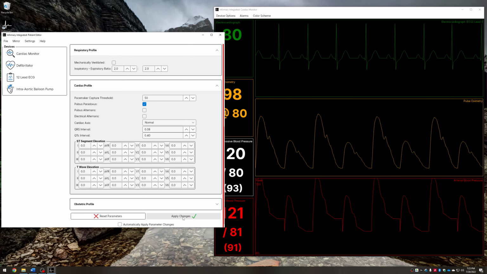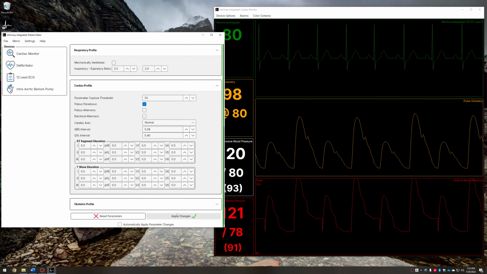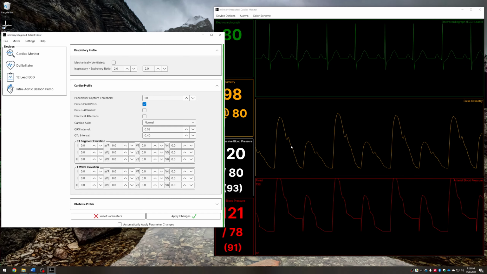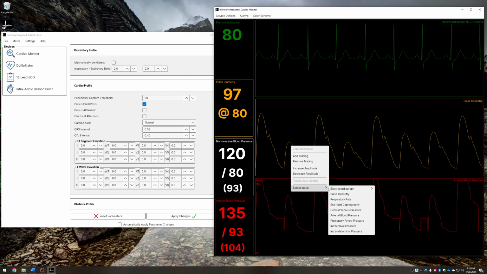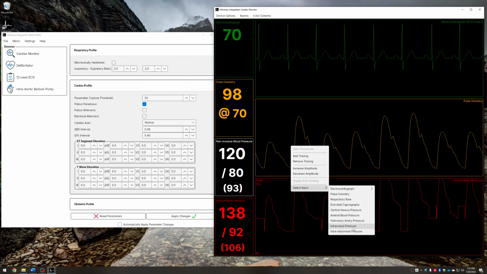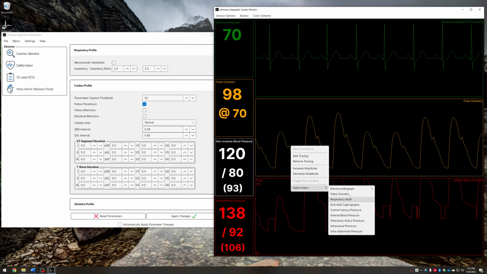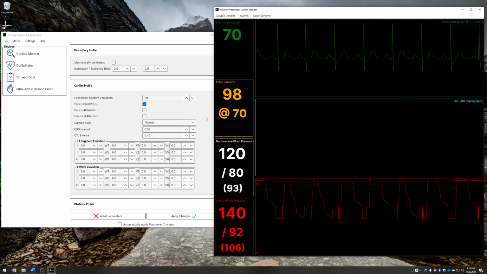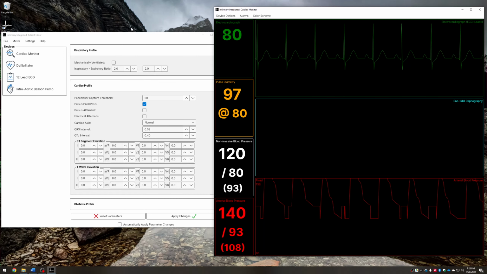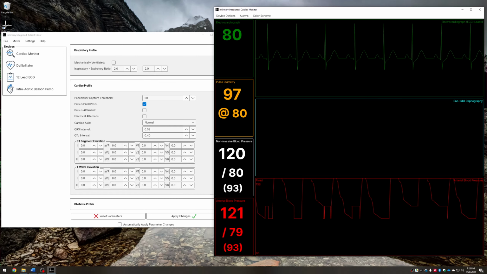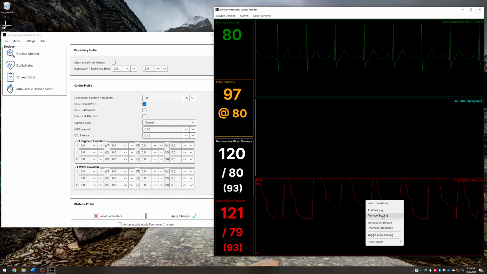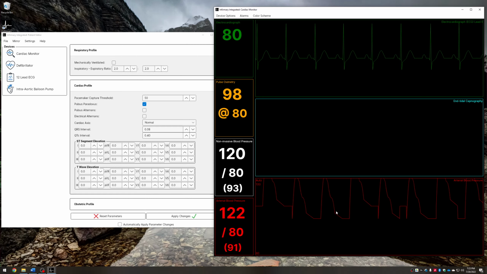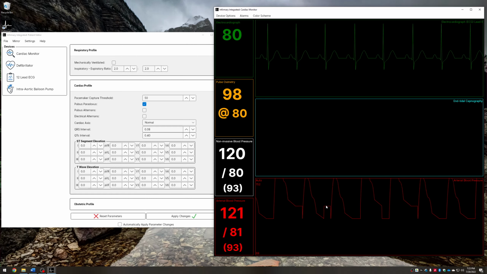Let's also take a look at pulsus paradoxus. So if I apply pulsus paradoxus, and of course with pulsus paradoxus, I'm going to want to compare this to end tidal capnography so that we can see when the inspiratory and expiratory cycles are taking place. I'm going to toggle auto scaling so that we can get an auto scaled waveform.